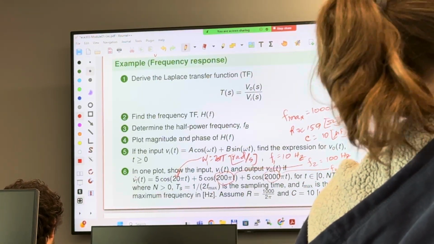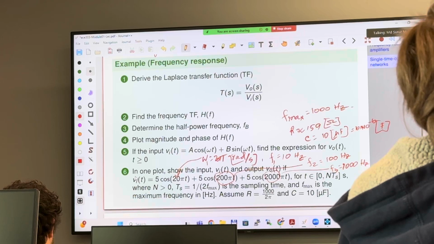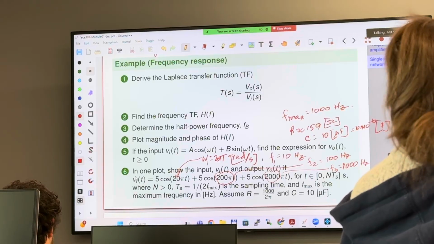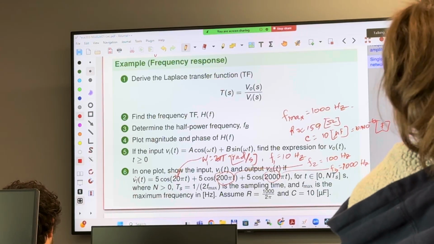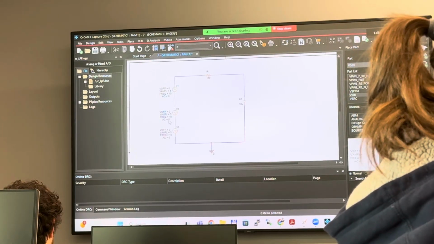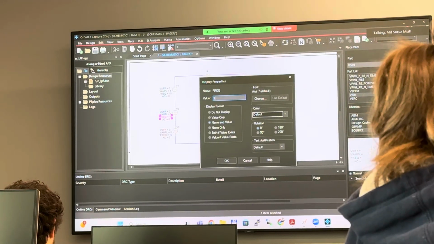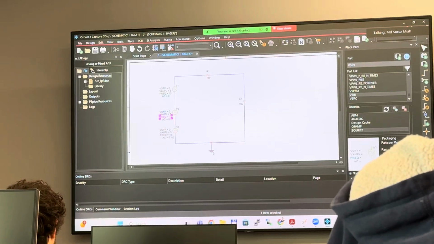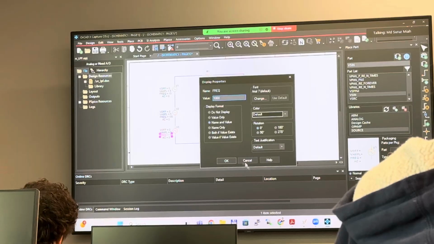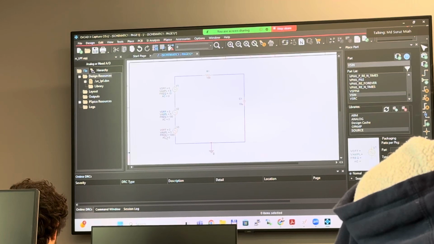Why are all the frequencies for the power supplies the same? In your PSpice, all the frequencies are 10. That's what you have it as currently. Oh, wonderful. That's a good catch. So now all the frequencies are 10, so we have to change it. Very good. Thank you so much. So here this is 100, and here 1000. If you connect one cable, that works.